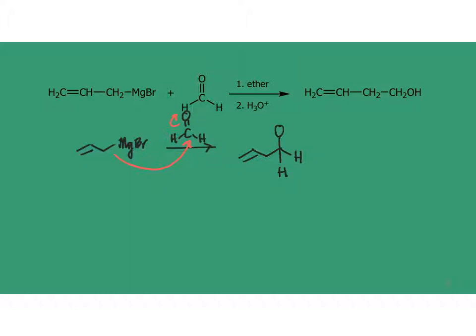And form an alkoxide. This would exist in solution as its magnesium bromide salt. So the addition is just that single step, and that part of the reaction is done. That would exist in ether solution, and it has to take place under anhydrous conditions. We then add water, usually acidic water, because we need a proton source, so it's usually dilute hydrochloric acid, and that simply protonates the alkoxide to give the alcohol. And that's our product. So those are the simple two steps.